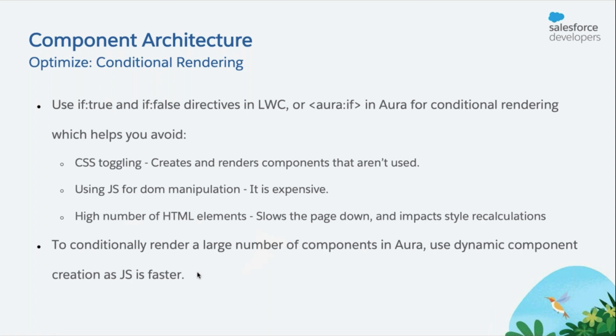Now, since many people are still using Aura, I thought it is best if I give out some Aura tips as well. If you want to render conditionally a large number of components in Aura, please use dynamic component creation. There is a Dreamforce talk on this where they have shown a very complicated data table which contains like 2-3 depths of Aura iterations. And in the last component, they were rendering a few things conditionally. Instead of rendering it conditionally, once they used dynamic component creation, it improved the page performance by 50%. Please take a look at that Dreamforce talk. I don't remember which one it is, but just Google it. That is why I put out this recommendation.